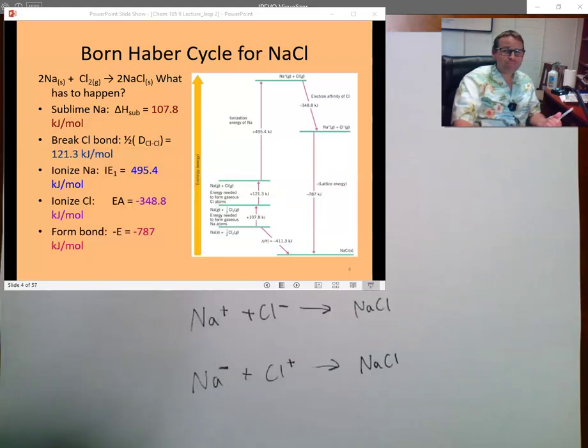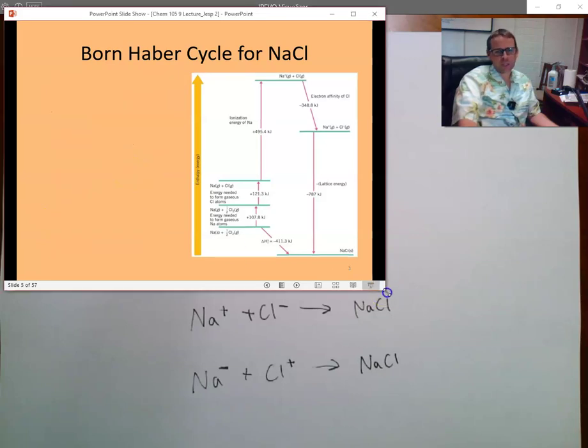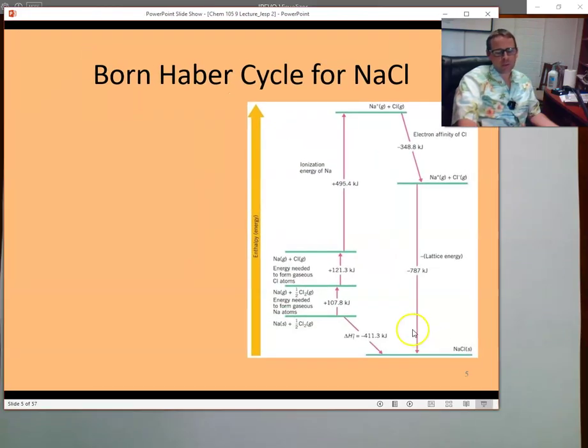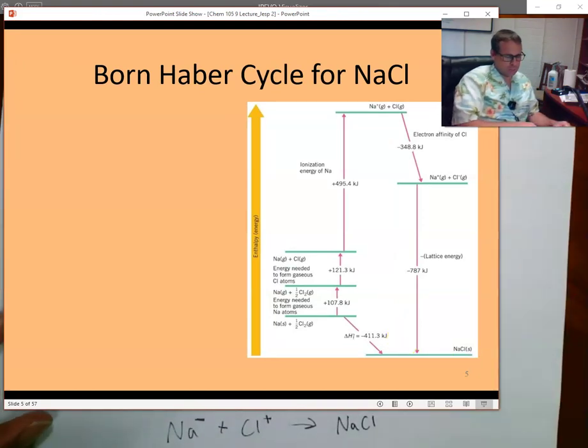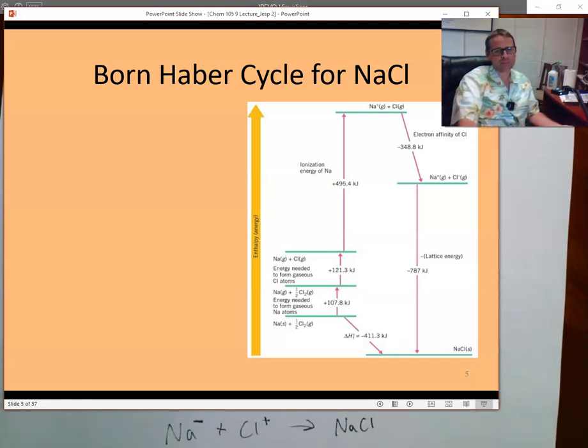But what if they're stable with their feelings, right? What if they don't care about becoming like an electron configuration? In other words, they want an energy answer, not just some story answer, right? Well, here's the energy answer. Here's what would happen if we decided to try this process down below, taking sodium and chlorine, removing an electron and giving it to sodium to form that compound.